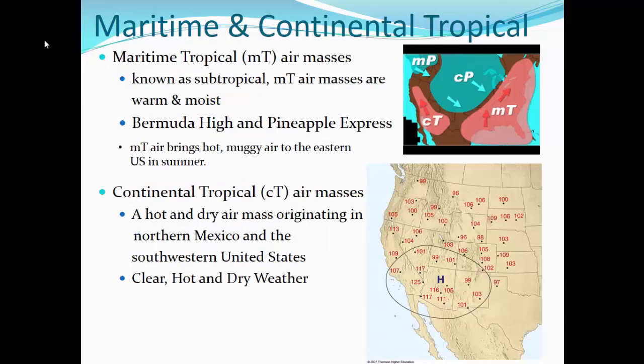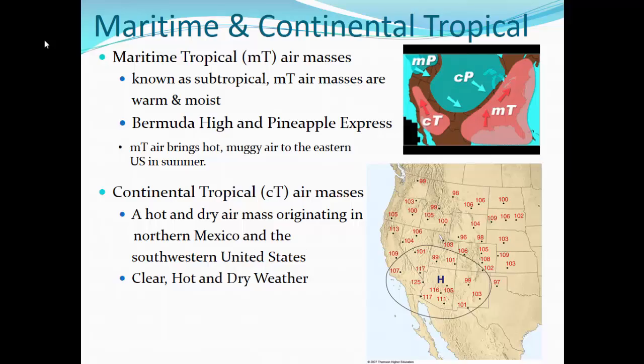Now, maritime tropical air, pretty straightforward. That's going to be that warm, moist air in the South Pacific and Southwest Atlantic, the air mass that we largely deal with here in the Southeast and certainly Central Florida. But there's also this very unusual continental tropical. So continental referring to dry and tropical referring to warm.